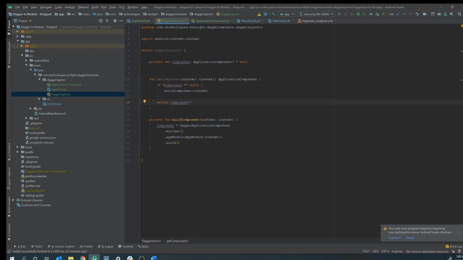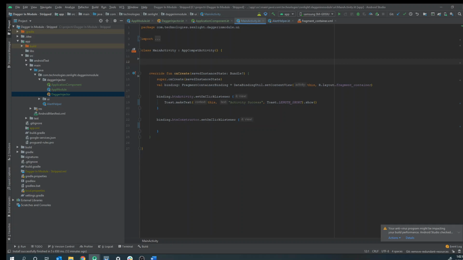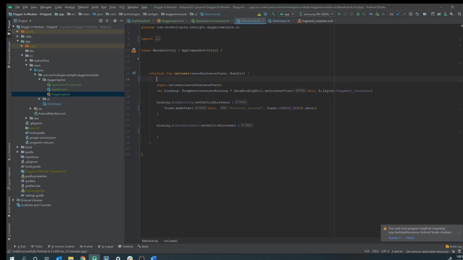And so we're going to jump into the main activity here. And this is actually going to be where we utilize that Dagger Injector. So I want to make sure the injection is done before my views start getting set up. So I'm going to run this before super. It's just a preference that I like to do. So let's do Dagger Injector.